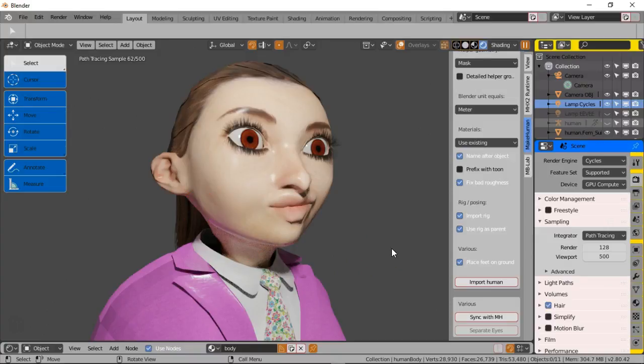That's the reason why EEVEE is a little bit better in terms of rendering, to check to see what you're doing and for setting up the lighting and all the different adjustments that you want to make before you go to cycles. As long as you have duplicate lamps, you should be able to work it really well.